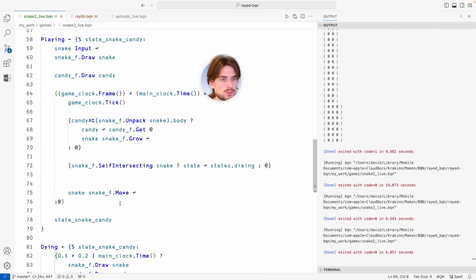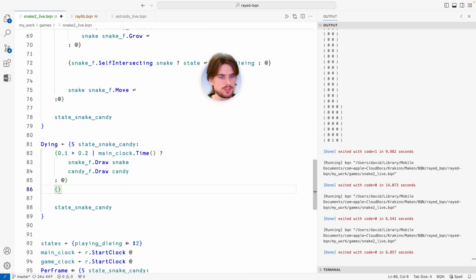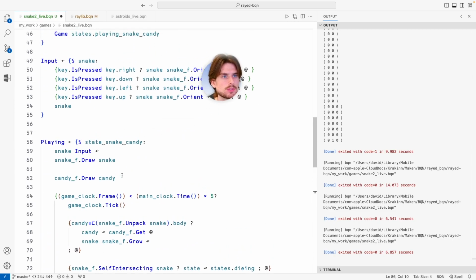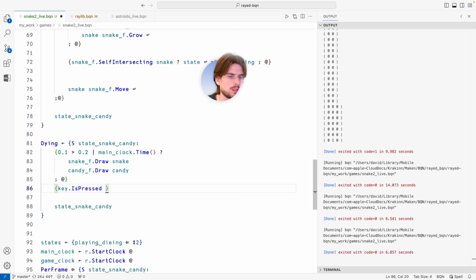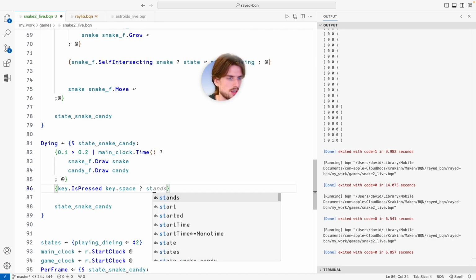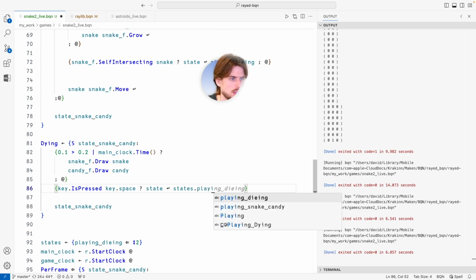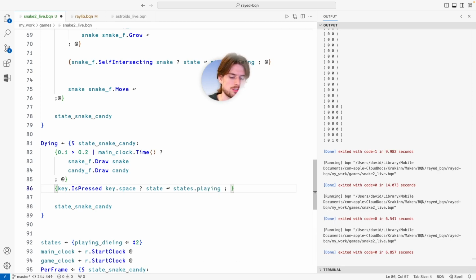And I guess what I can do as well is see if key dot space, I guess, is pressed. Then state is going to be modified to state dot playing. Otherwise, do nothing.